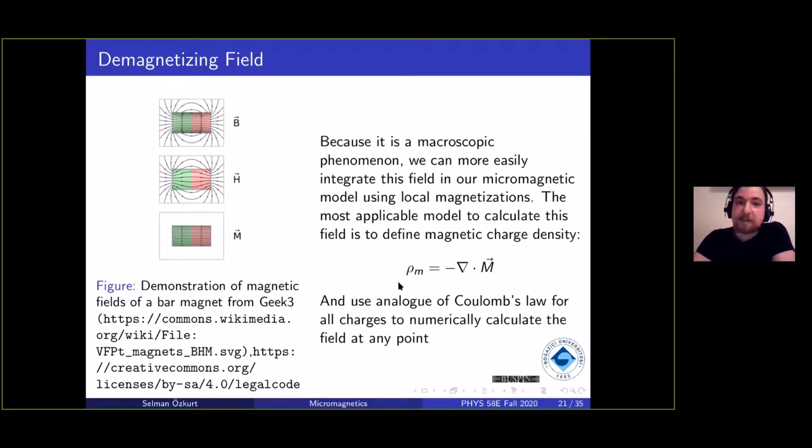And because this is dispersed everywhere, just to calculate the demagnetizing field at a given point in the device, we need to take into account many, if not all, of the neighboring cells' magnetic charges, which increases complexity drastically. And this is the single most expensive thing to calculate I've encountered in micromagnetics.